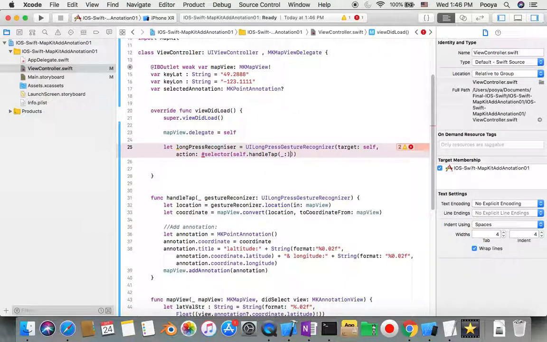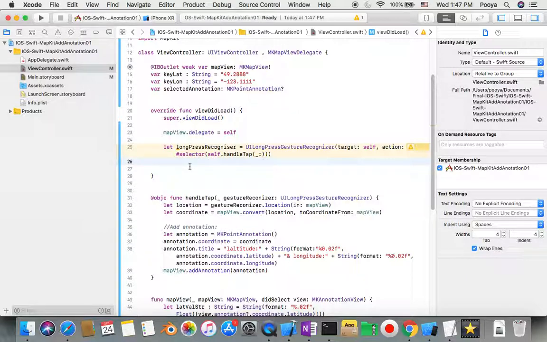Actually handleTap, yeah. Here we get an error, because this one I need to convert to an Objective-C compliant object, actually, to be available here. But there is another option. Instead of self, I can call the view controller, and then I don't need this.